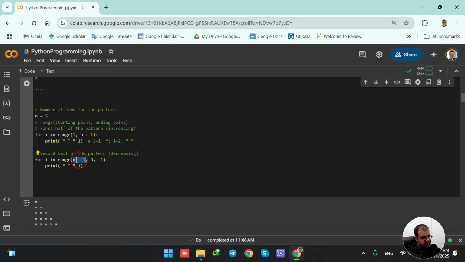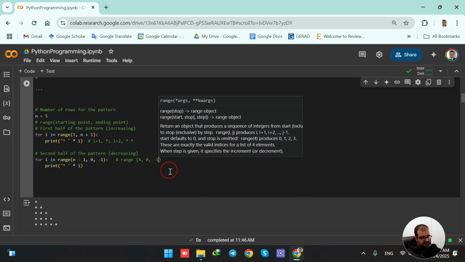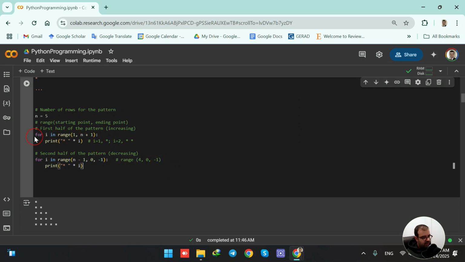So it is going to start from 4. Let me have a comment here. Range. So it is going to start from 4, and it is going to continue up until I equals 0, but because it's exclusive, it is going to go one number before that, which is 1. And in this iteration, the point is this. We are going to reduce the iterator variable. So by default, when I is equal to 1, in the next iteration it is going to be 2. In the next iteration, it is going to be 3, etc.